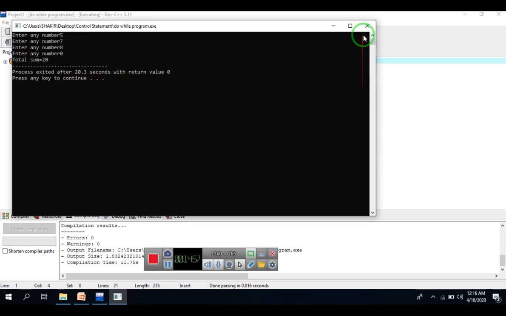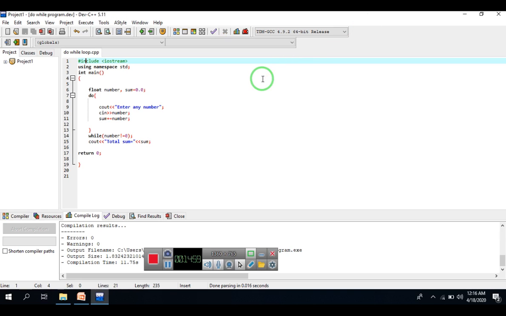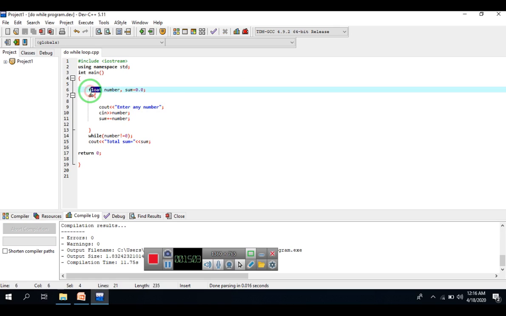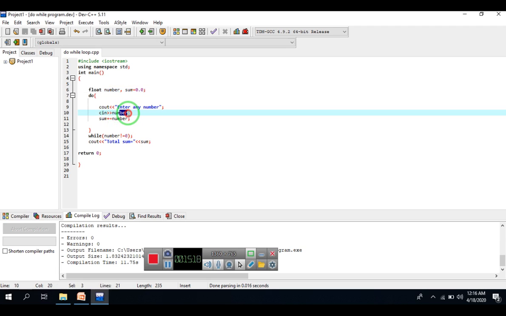Now I'm going to tell you how this program works. We have this data type float, and this is the number variable, and this is the sum variable, which is assigned 0.0. Both number and sum we have assigned 0. If we enter any number, that will be added here. Like if first I put the number 5, then 5 plus 0 is equal to 5.